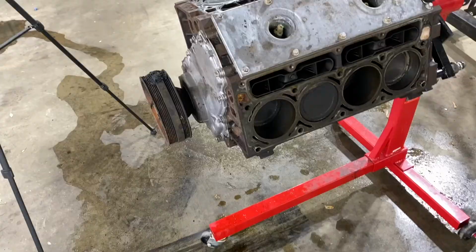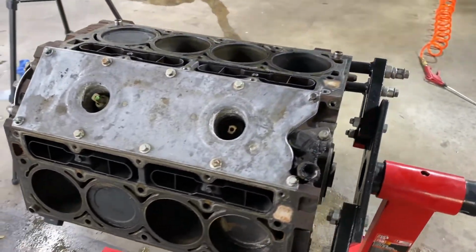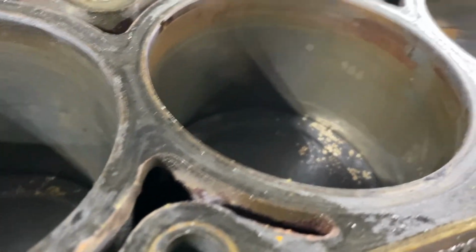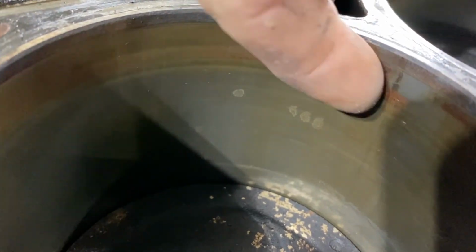All right, so we got the cylinder heads off. Everything looks pretty good with it. There is a little bit of surface staining, rust, whatever you want to call it. But you can't feel it with your fingernail or anything.